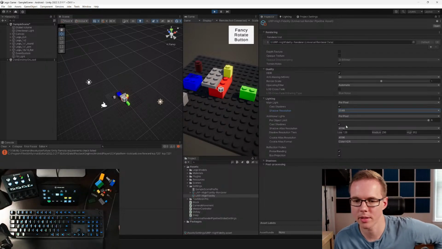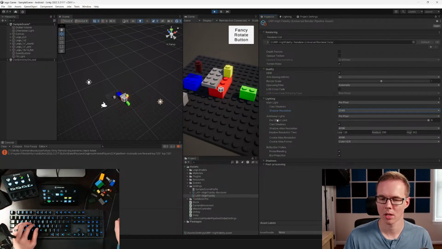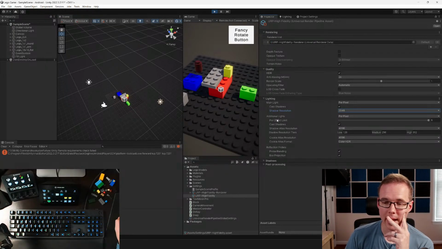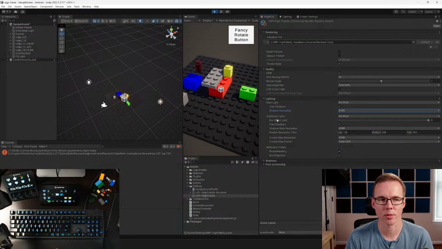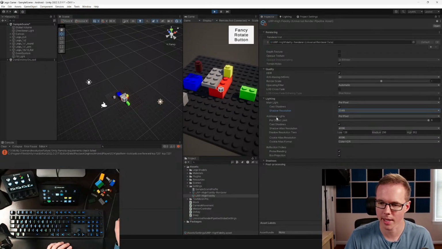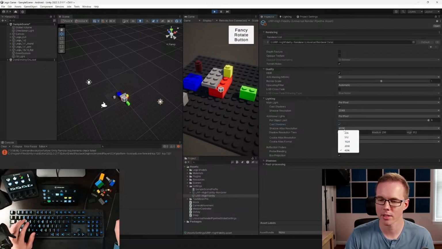And just give players per object limit. Lights per object. Oh, that might have been another reason why the lights weren't looking good, was because the settings might have been bad here. Cast shadows, yes. What is Shadow Atlas resolution? That is something that I do not know the answer to.